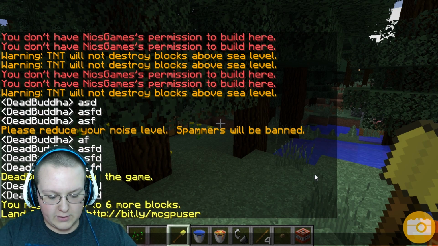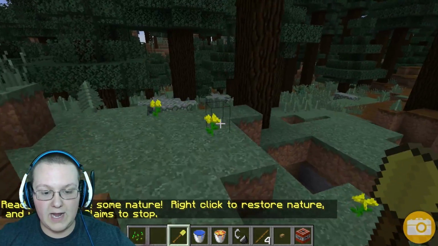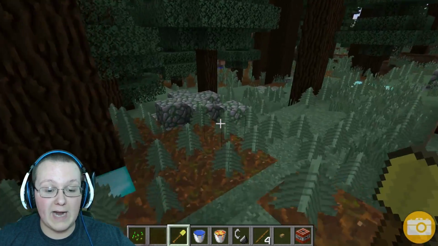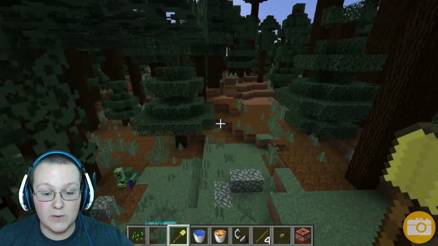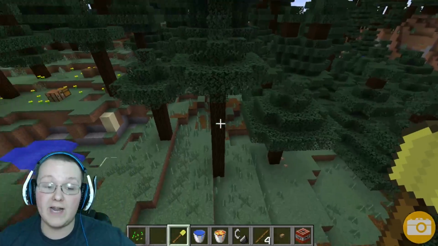So we're going to do /restore nature here, right? Restore, oh, I'm not in Minecraft mode, restore nature, and then boom, right? Now we can go over here and restore any nature we want. I don't like how this looks. Right-click on it, takes it away. Makes it look better and more beautiful. We can do that. It's going to restore as much as we want from as far away as we want, by the way. So we can just right-click on anything and restore it very, very easily.